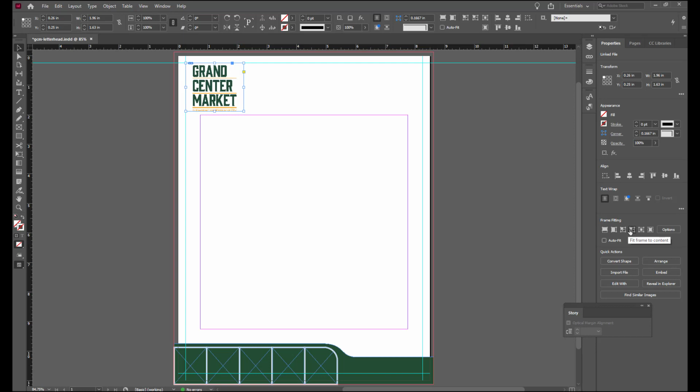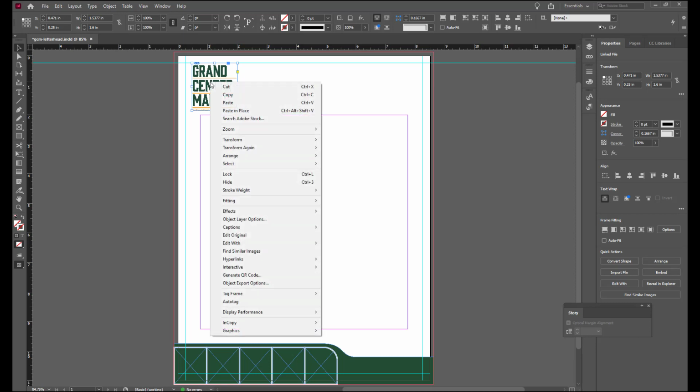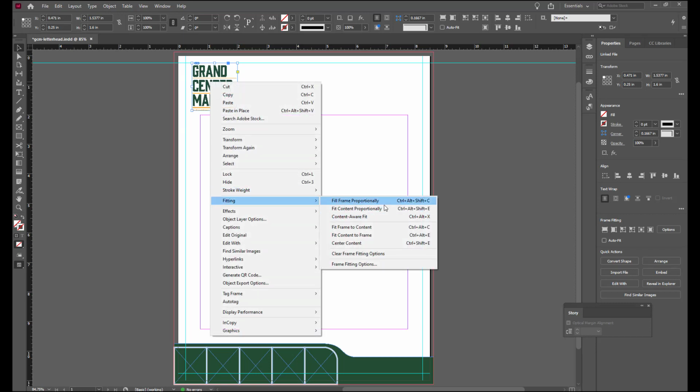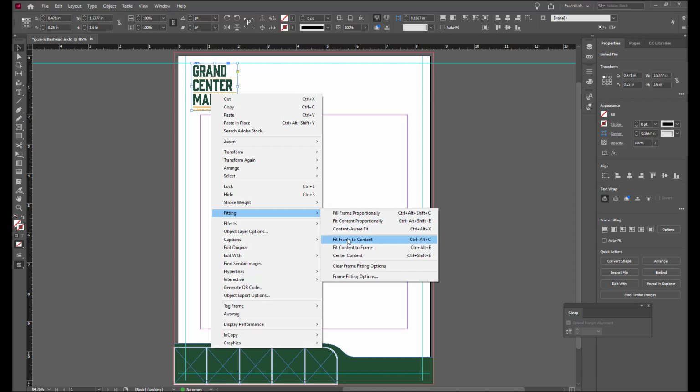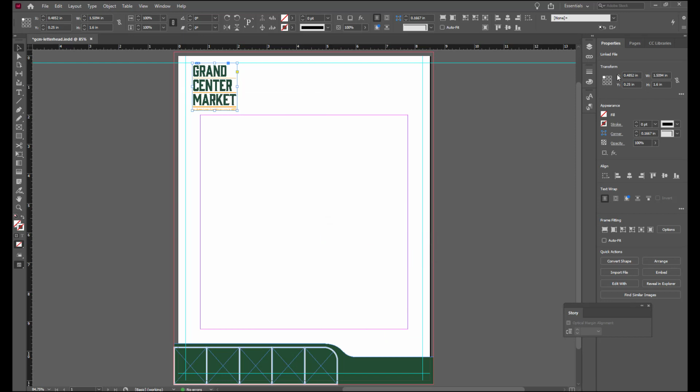So do that. That's going to automatically resize this. Now the other thing I need to clean up, because my height is a little bit off, so I can go in and type 1.6 on that, changing my height to what it should be. I can then go back in and, I'm used to doing it this way, do fit content proportionally, and then again fit my frame to content, making sure that I haven't changed a position.